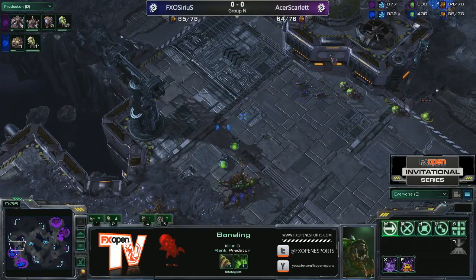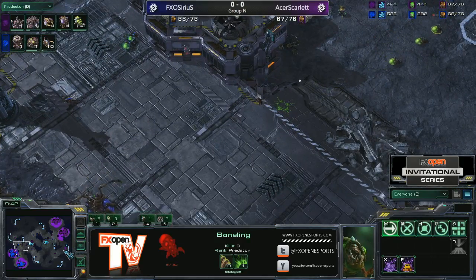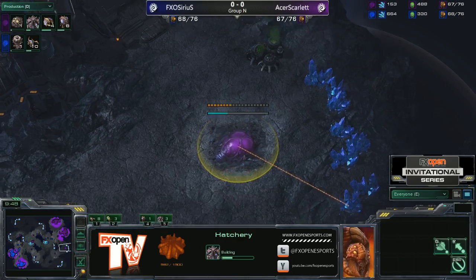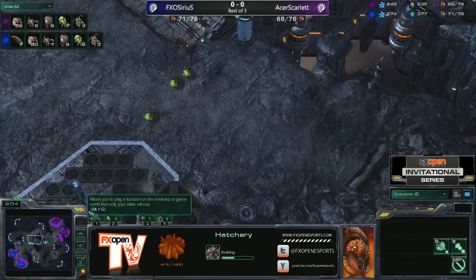Well, it's not so much control. You can only really send one Baneling out at a time. But Scarlett's just been slotting that down with nice link control. We do have a Spire on the way now here for Sirius, though, compared to the third base for Scarlett. And looking at the units tab, 51 drones to 50. Both of them very, very even in this.